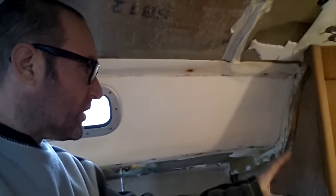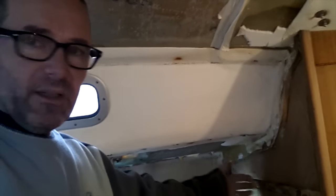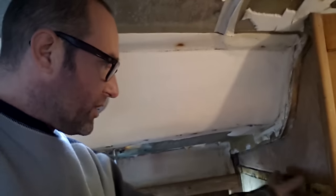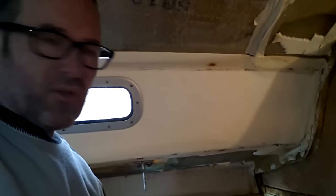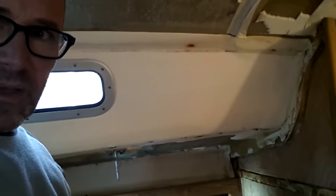Because the other side is inside the cupboard where you can't see it, I've got a larger piece that I've epoxied on the outside. So when it's finished I've got the piece on the inside properly adhered to the back of the wood, the main bit inside which is trapped to the fibreglass, and then the piece on the outside also trapped and bonded to the fibreglass. I'm properly sandwiching the bulkhead — it will be as strong as it ever was — and then I'll just have a fascia panel over the top, which was the plan anyway.